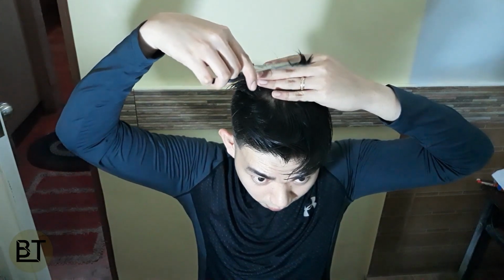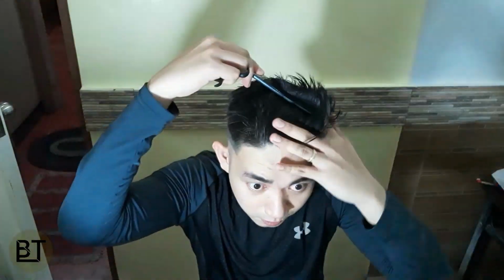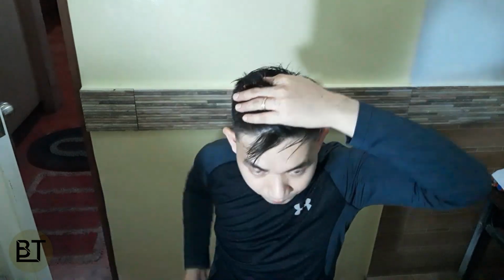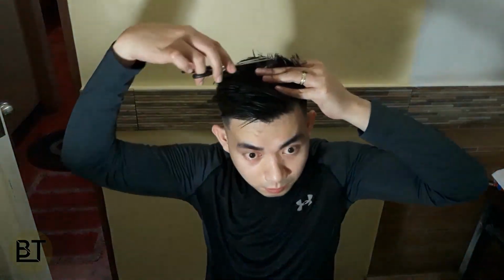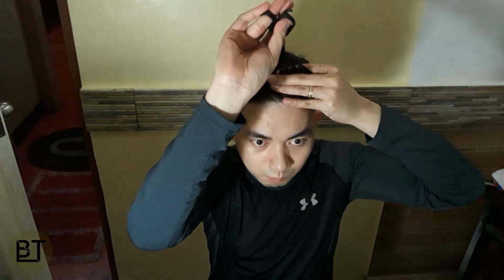You can cut your hair in a straight line pattern when you're cutting the back and middle layer. For the front layer, just pull it up back there, and look how I hold my scissors. It's in vertical or diagonal position because I'm trying to make a natural cut. Oh, I forgot to tell you that we should divide each layer into 2 or 3 sections. So right here, I'll grab one of the sections in the middle layer, and we'll be doing exactly the same thing, section by section, each layer.